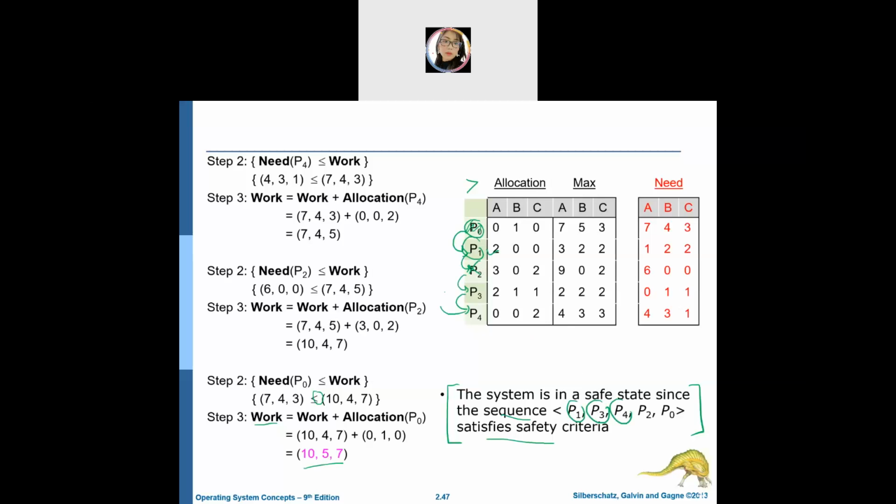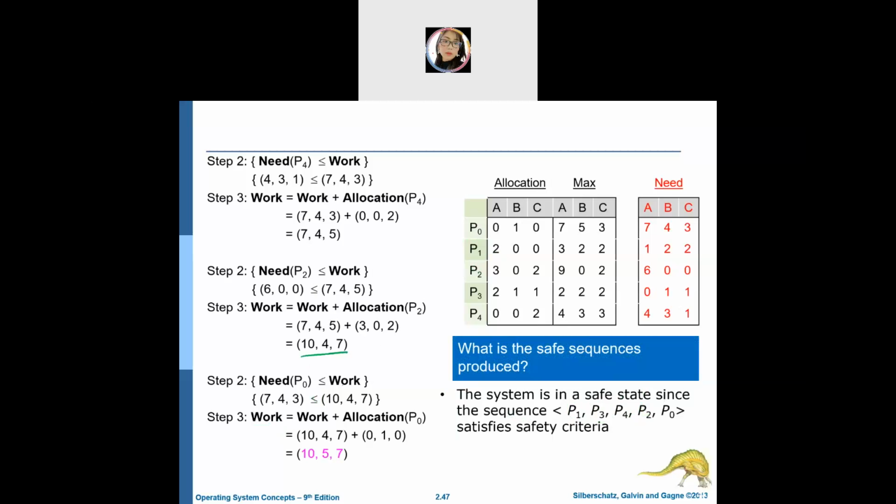Then you're going to go back and reverse, like I mentioned just now. If it does not meet here, it needs more, so it will be like P0, P2. So you're going to see the flow by getting the answer of your work.